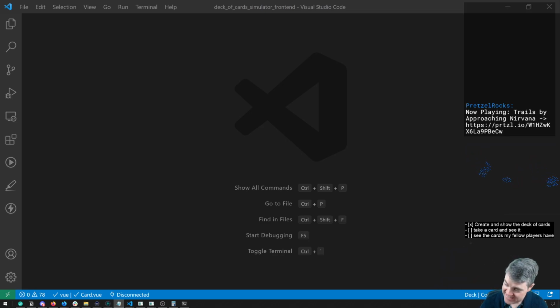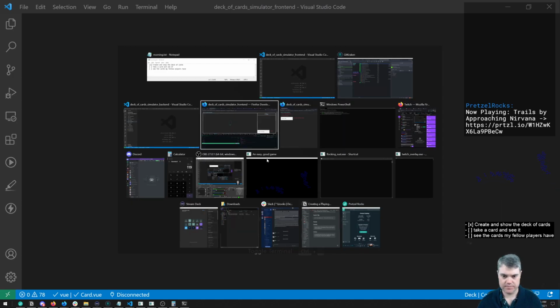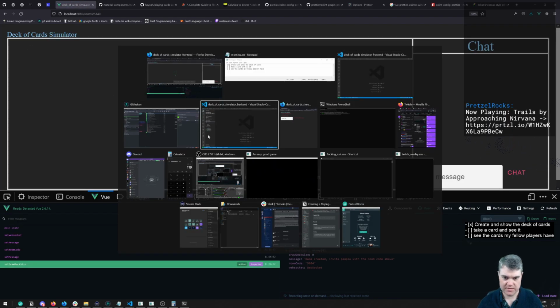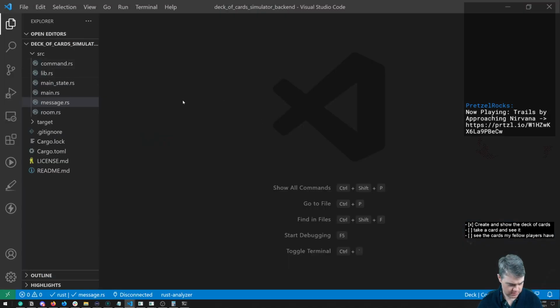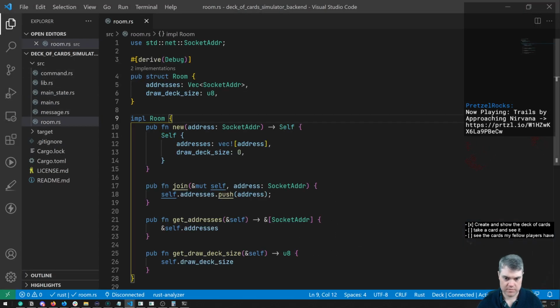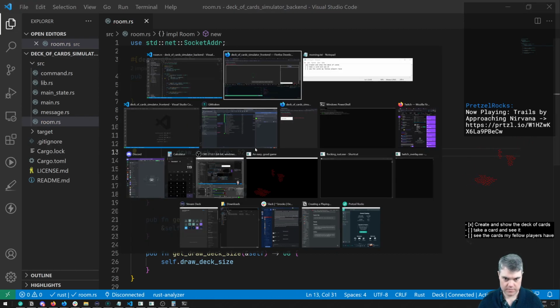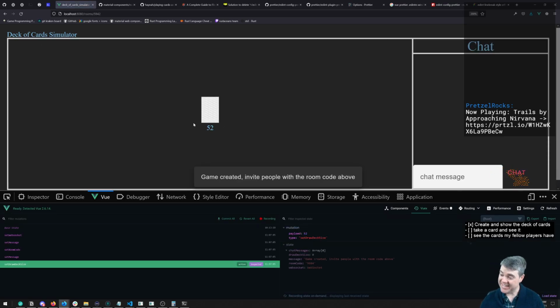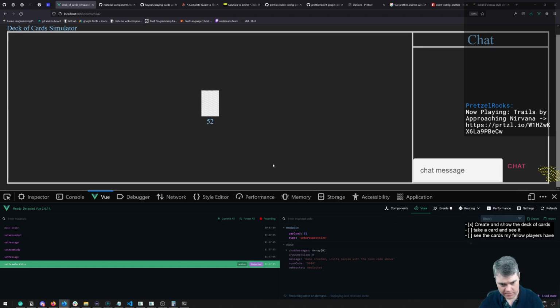Okay, so we can take a card and see it. Kind of need to have a card. There we go. Okay. So I want to be able to click on this, and when I click on it, I take the card and probably just put it in my hand down at the bottom.